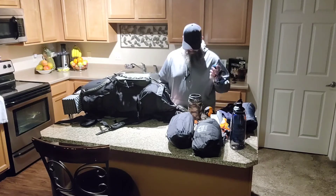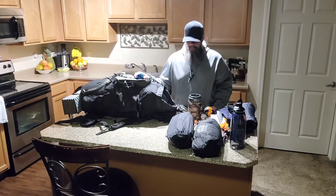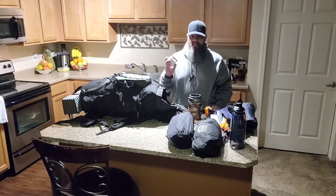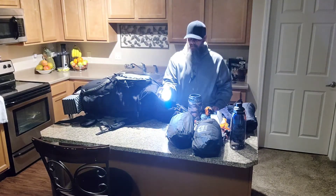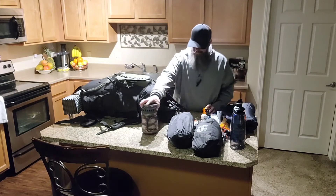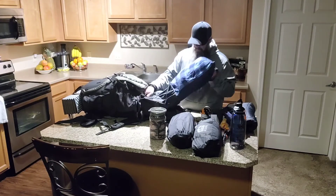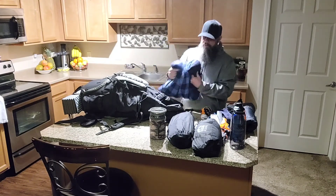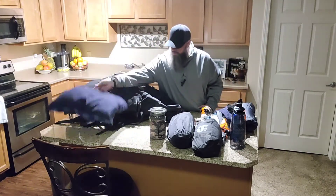Here's my headlamp — just a little Bushnell one. I usually keep it accessible on the pack when I'm hiking in, in case I need light without having to dig all the way down into the pack. There's also a light for my camera system that I use when videoing at night. And here's another tent light. Here's my sleeping pillow — the Bass Pro Shops Eclipse pillow. It works really well, folds down quite small, though not as small as an inflatable pillow.